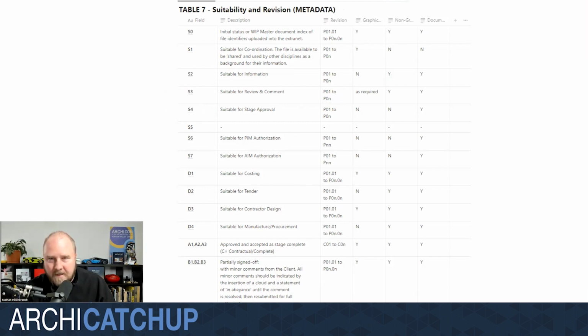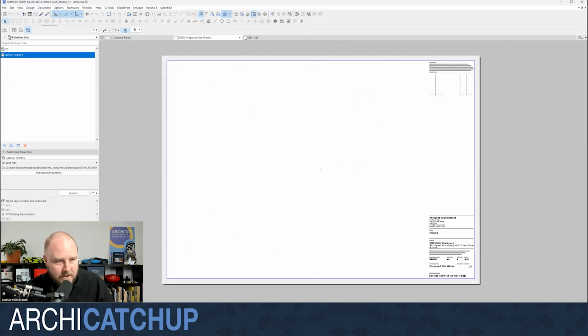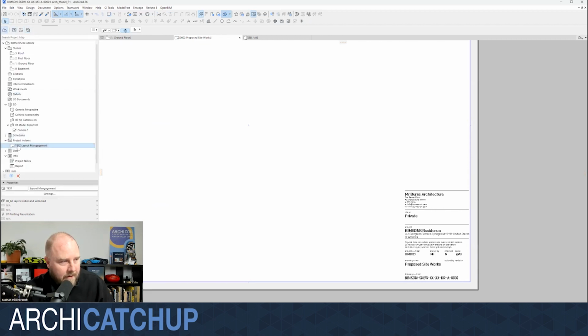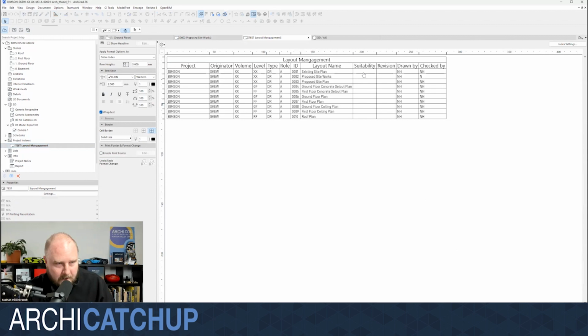So yeah, it's a very complicated process, but that is probably a very quick way in which I have set up a methodology of being able to get the naming. And sadly, yes, as we've talked through, the suitability and revisions, because of the limitations of Archicad, means that your revisioning you'd have to apply in here. And it'd be interesting, Carl, to hear your thoughts on whether or not you've tackled it a different way, so that there's less manual work, I guess.